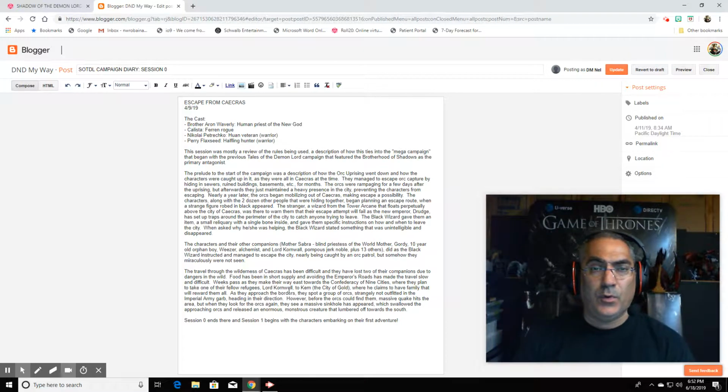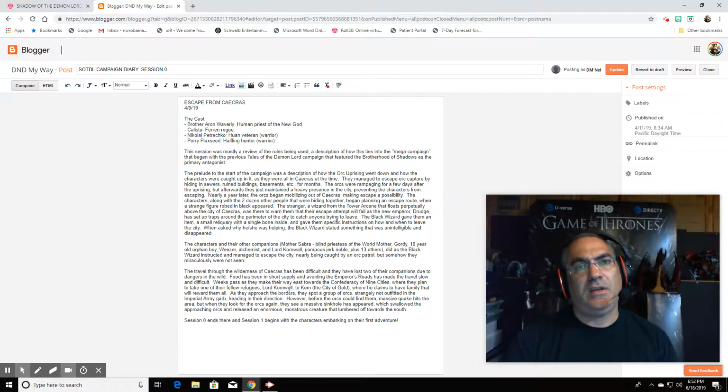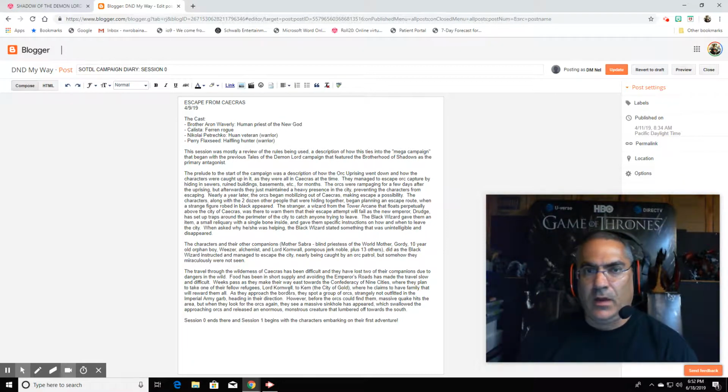So the characters managed to escape being caught, moving from place to place, whether they moved around in sewers or in basements of destroyed buildings, or hid out in abandoned structures, things like that. While they managed to survive, they were unable to leave the city because the city was heavily occupied by orcs. There were constant patrols around the perimeter of the city. There was a heavy presence on the streets at all times. So just moving about was taking a risk for them, and they struggled to find food and to survive for several months.